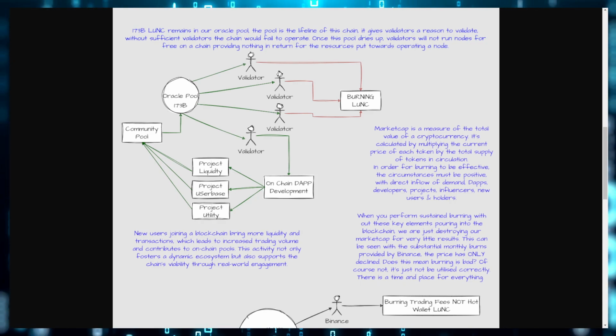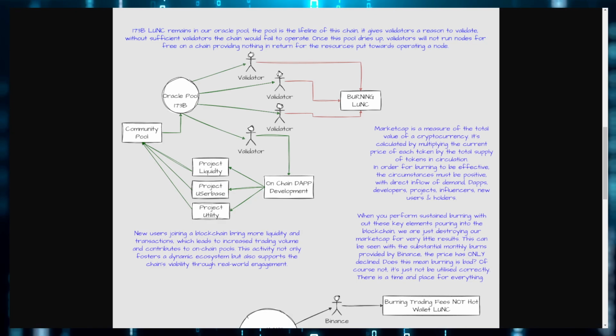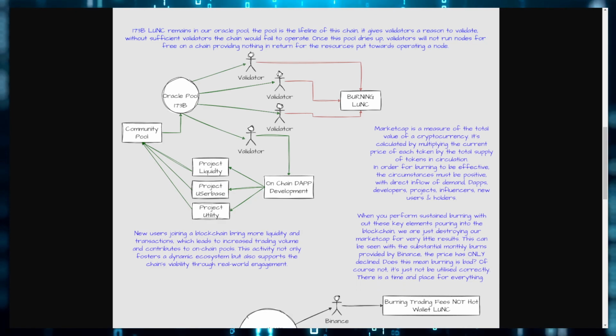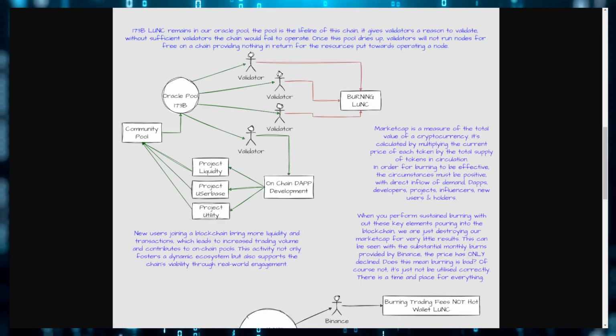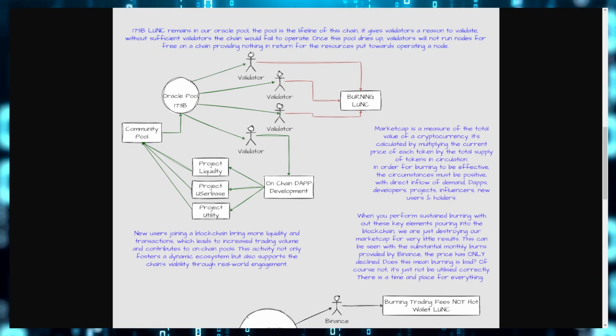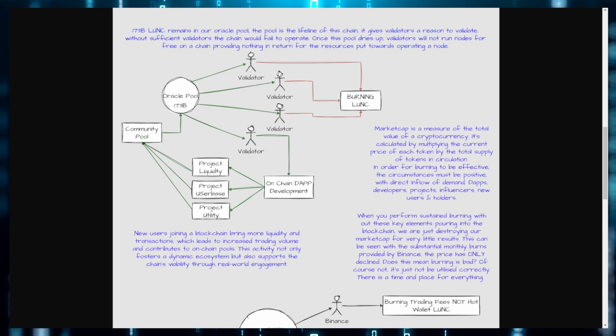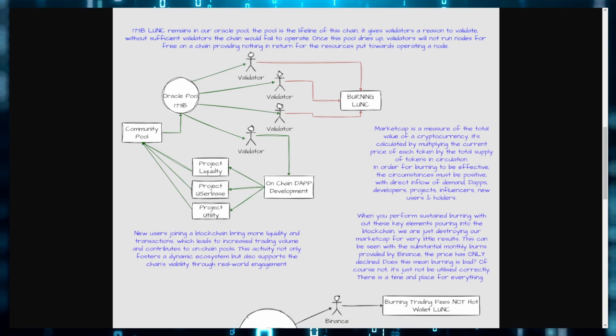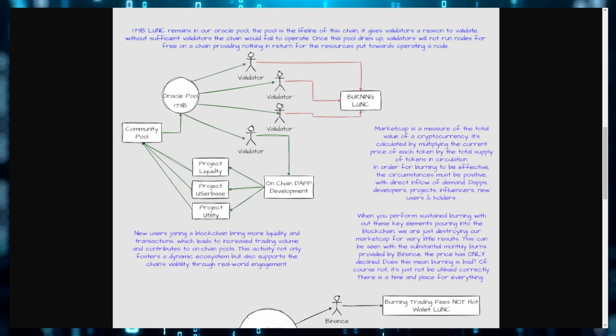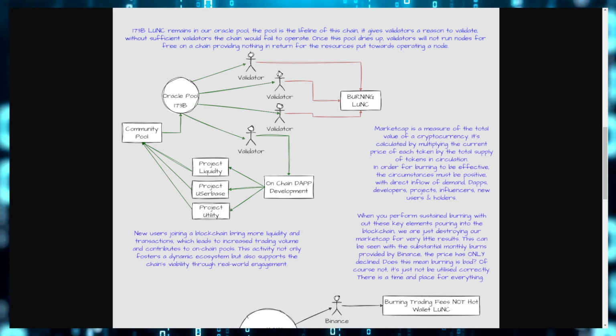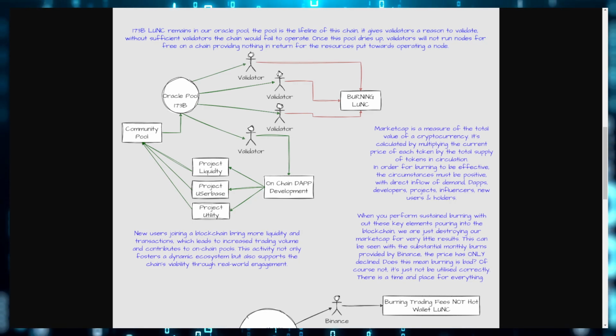The resource cost that's put towards operating such a node isn't free for anybody, as much as they may claim that it is. We all have running costs, infrastructure costs. In order for us to come to the chain to operate, it has to be profitable for these people. That's just the way the simple business model of this chain works.